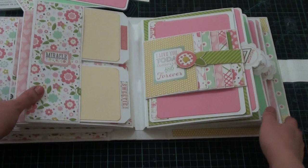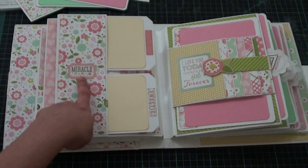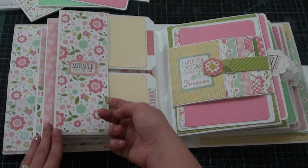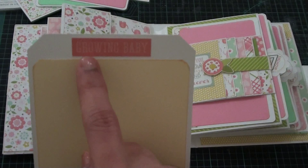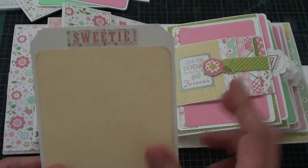And on the next page, this is a sticker. It says Miracle from the paper collection, and she can place two smaller photos here. And this one has two pockets, and I made two photo mats or tags, and she can place a photo there, and I just added this sticker, growing baby, and at the back a sheep, and then sweetie, and then hearts.